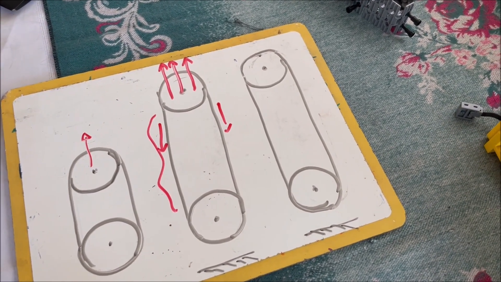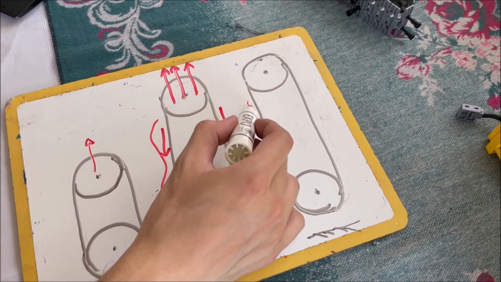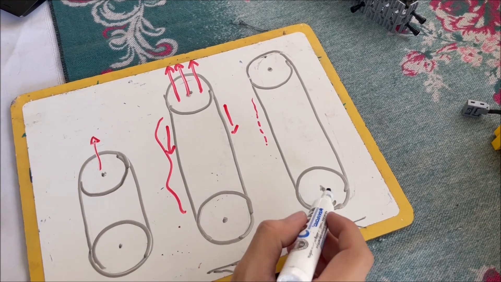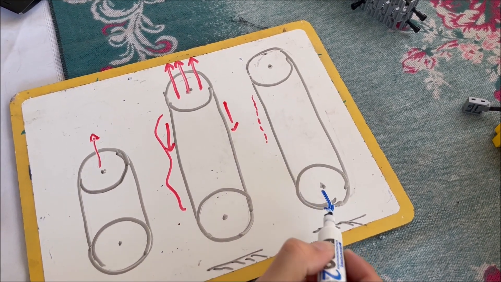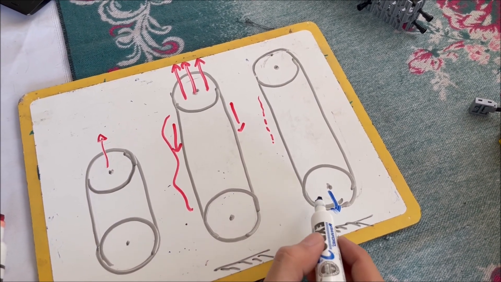Instead, we can try to get the chain to work for us. Since the chain is hanging from the top sprocket, all of this chain is tensioned already. And all we need to do is pull down on the bottom sprocket gently, and that will tension the chain.